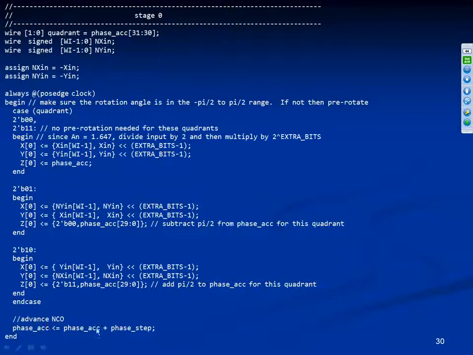And then our phase accumulator, every iteration, every clock that this thing's running on, our sample frequency, it just keeps adding this phase step. So eventually when it gets around to 2 pi, it'll overflow and start over at 0 again, and keep going around the circle. This phase accumulator is 32 bits wide, just like our arctangent values, so 0 represents 0 degrees, and when you have all ones, that represents 2 pi, and if you just keep adding that step, it'll keep going right around the circle.